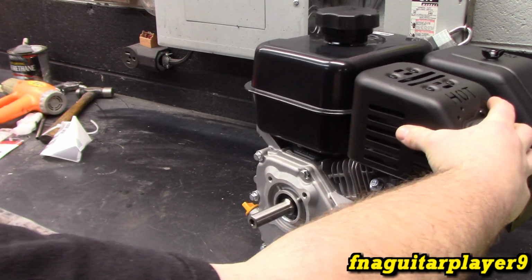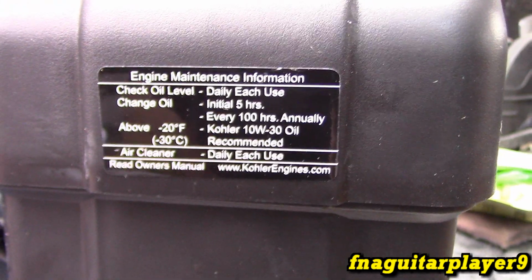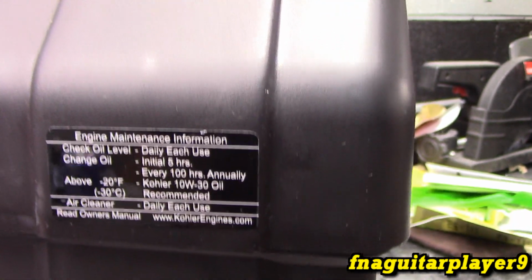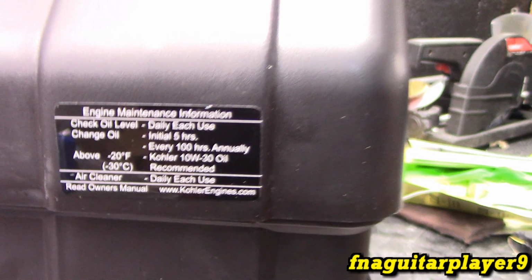Also wanted to point out, let's get this sticker on here about checking the oil and what type of oil to use. 10W30 is like a standard. I'll be putting 30 weight in it for right now, just because that's what I have more of on hand. But it says change oil after the initial 5 hours, then every 100 hours, or annually. So that's just kind of a basic guideline.